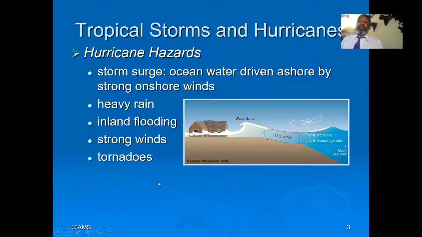The most damaging and deadly part of a hurricane is the storm surge, not the wind, which I'll talk about later when we start to get into how these hazards are measured. But the water, the storm surge, is what causes the most damage. It is where most people lose their lives, with the flooding and the rain. Notice that the hurricane hazards listed here first are storm surge, rain, and flooding. And then winds are lower down the line. Just keep making note of that.